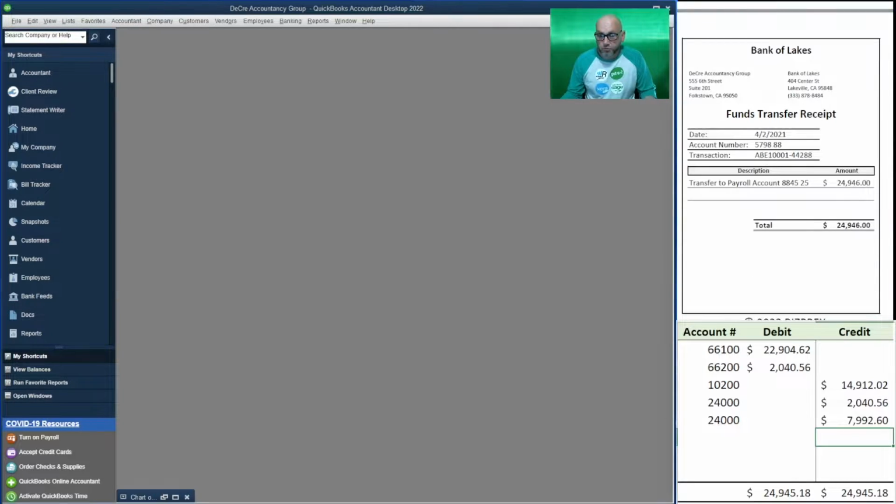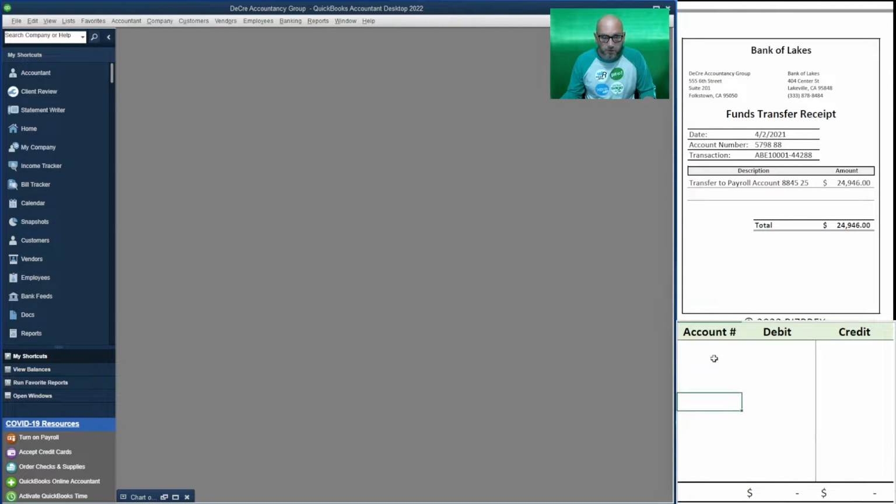Meanwhile, what we need to do is fund the first payroll, right? Because we need to transfer money from our general account to our payroll account. There are different ways to do it. For now, we're going to use the transfer function. Going forward with the months, we're going to show you other ways to do it, just like we did with our food truck simulation. So that's what we need to book.